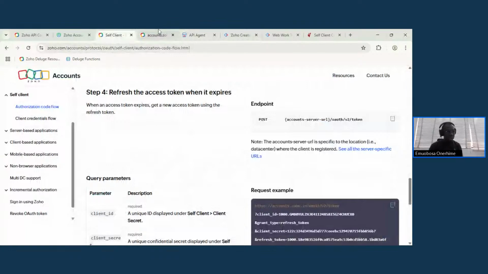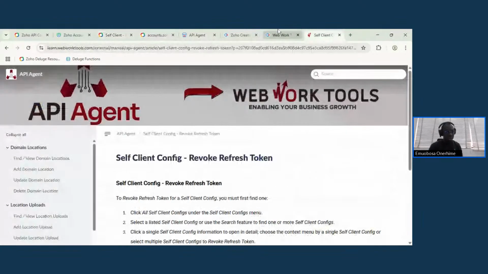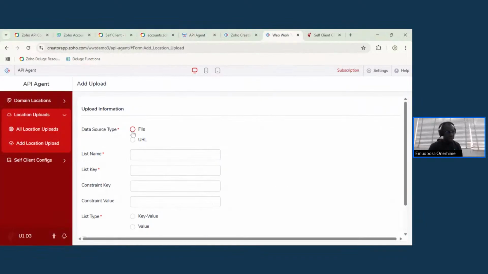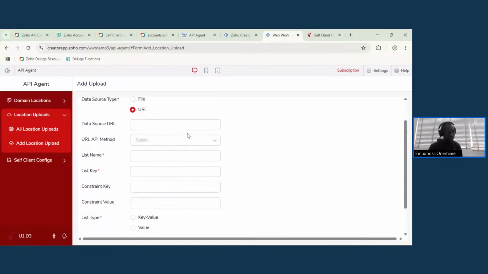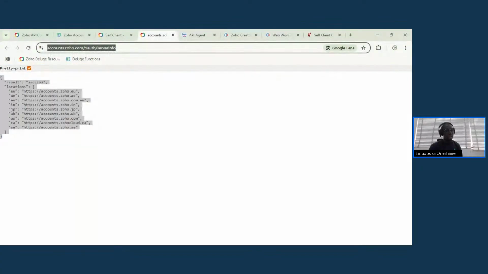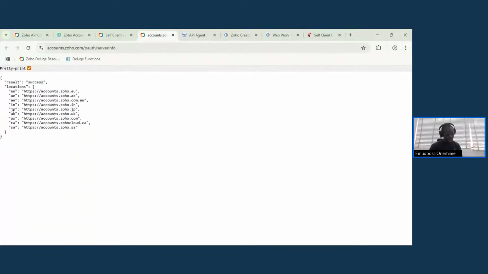Great. So then I'm going to go to my app here. I'm going to now select that this is a file. I can also choose a URL if I want to work with the URL. So I'm going to try to do the two. So let's start with the URL.